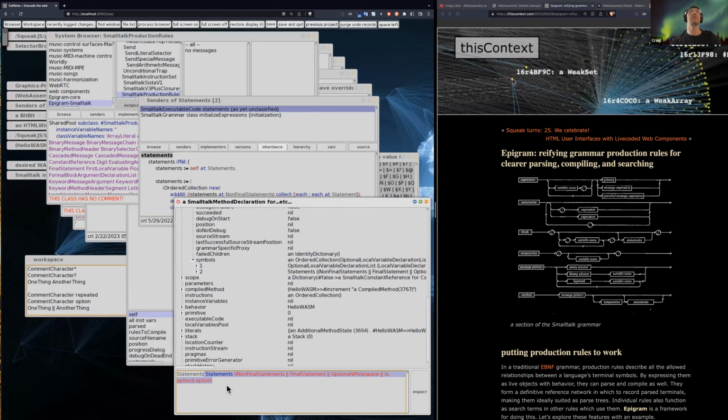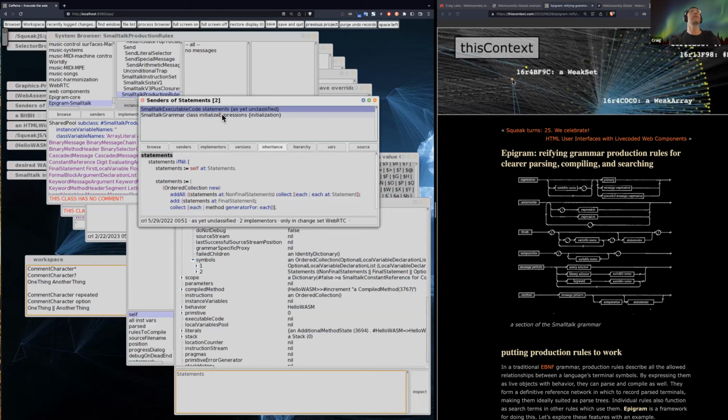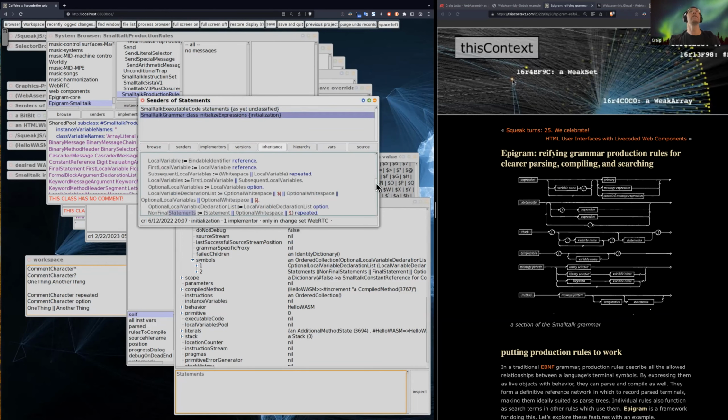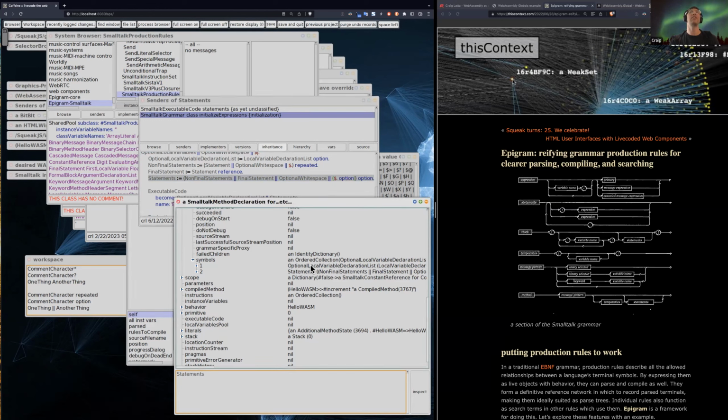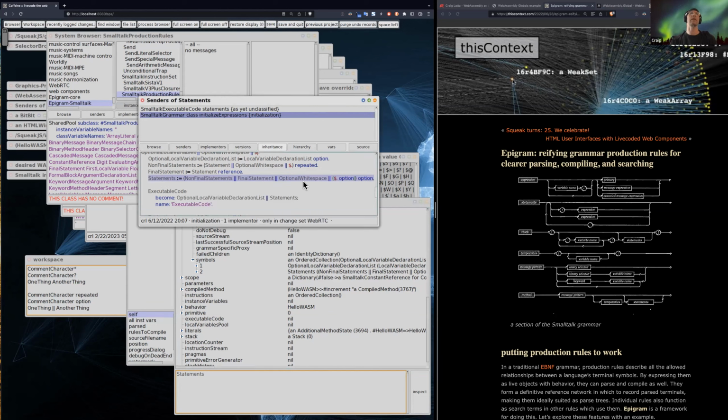Yeah, having all of these things as first-class objects is really nice. But anyway, I just wanted to show you here's where we actually initialize this stuff. For anything you see in these symbols in an inspector, it's very easy to get back to the actual Smalltalk code which initialized the thing.